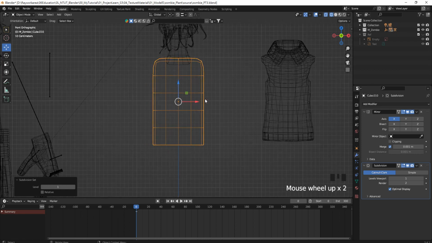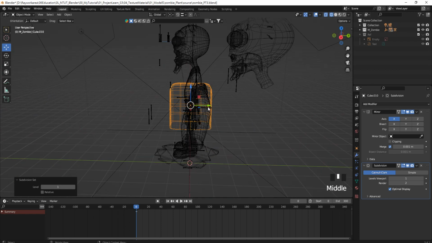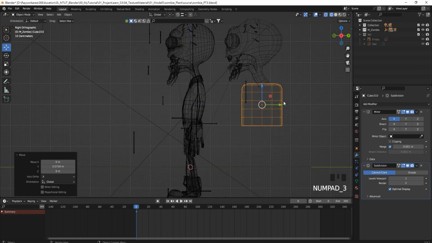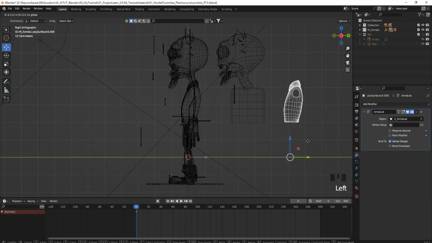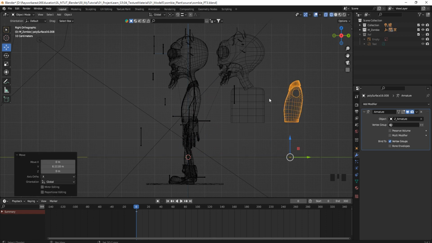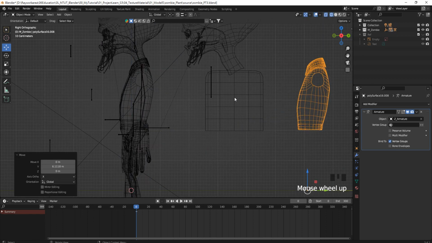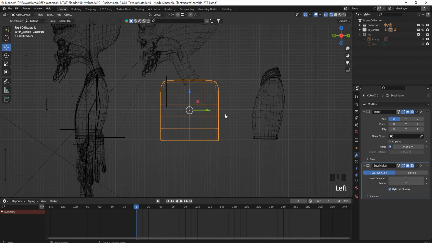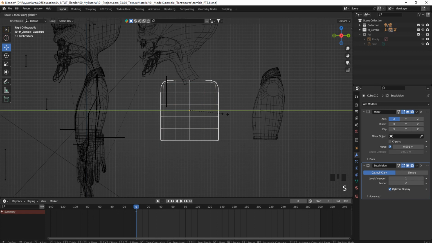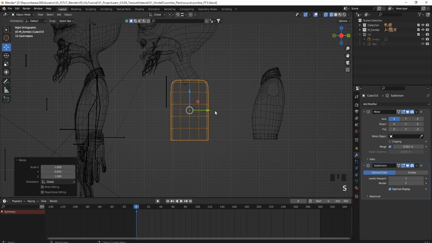Now it's time for us to create the shape. We need to move this one back because it is on the side, so we need to make sure it fits our model, fits the head. So press S and Y to scale down in the Y direction.